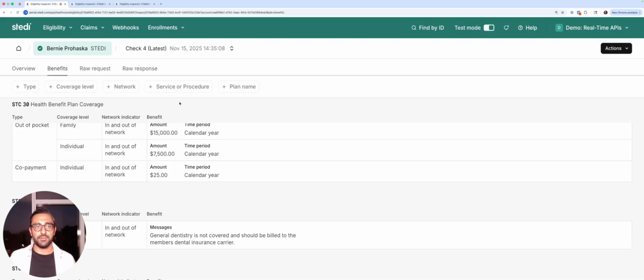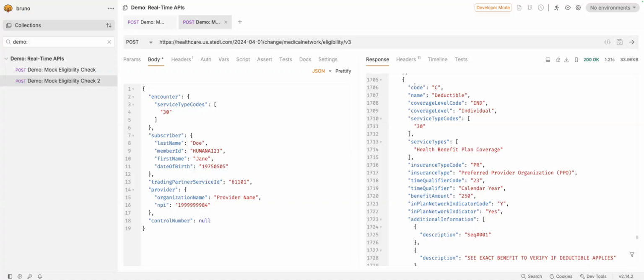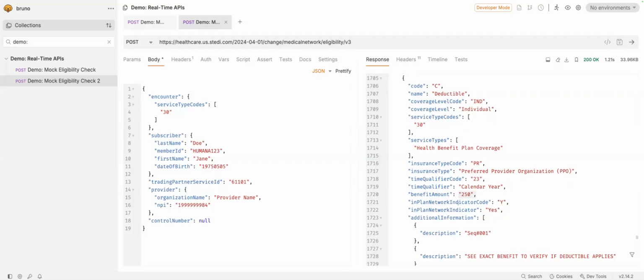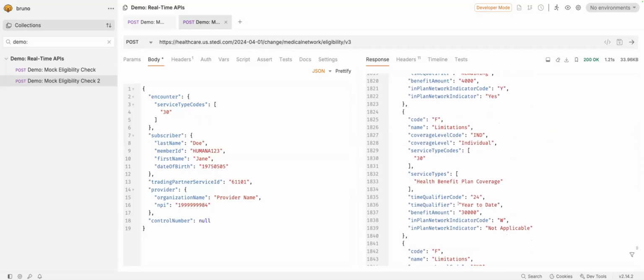So for example, let's tab over to this JSON response. And if we take a look here, starting on line 1705 in the response, we can see that this member's calendar year deductible for service type code 30 is $250. Now, if I scroll a bit further down in this response, we'll see another object.